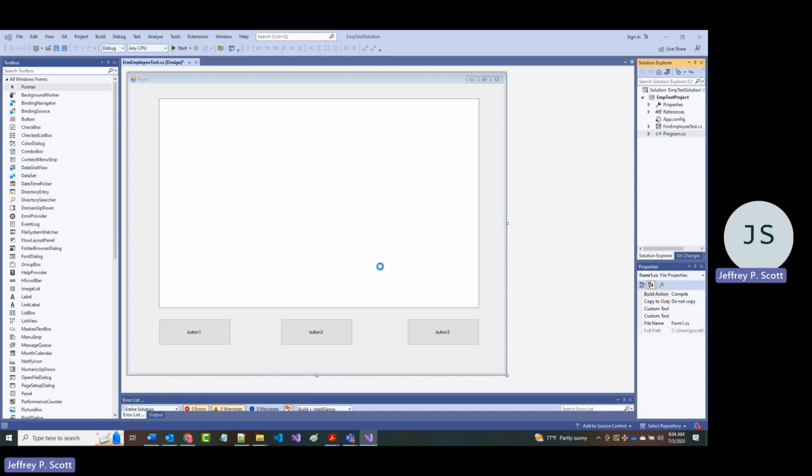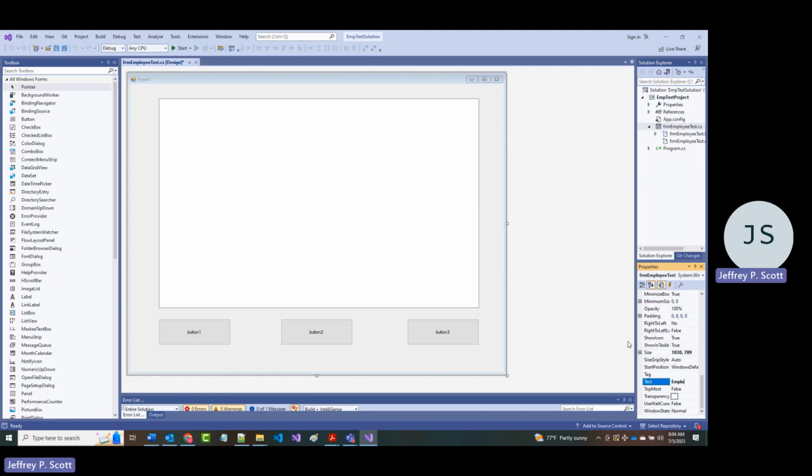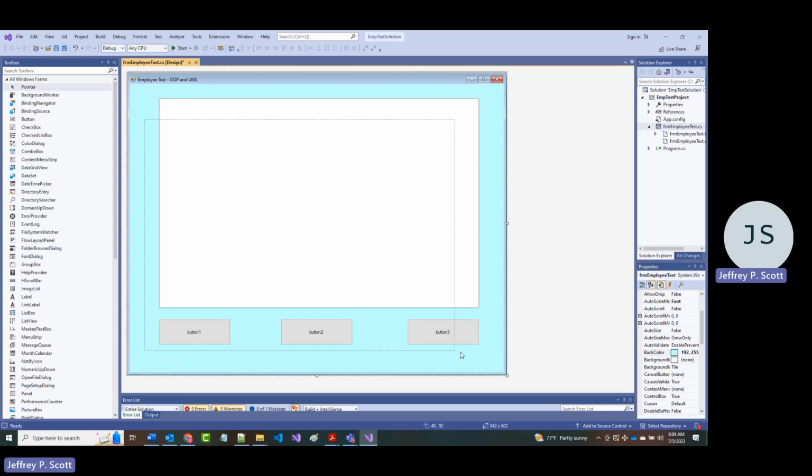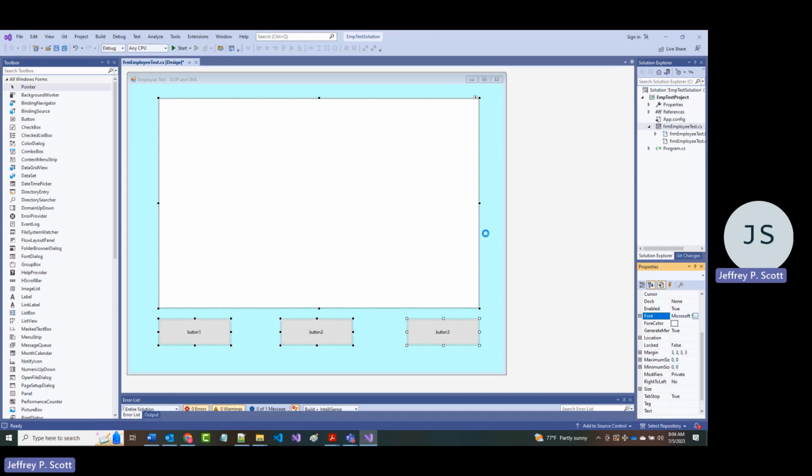Yes, I want to save it all over the place. And I will put the text in here as employee test, and UML, which we're going to talk about in just a minute. Let's change the background color of the form. We'll make it that. And let's change the size of everything that's in here by, of course, changing the font size.